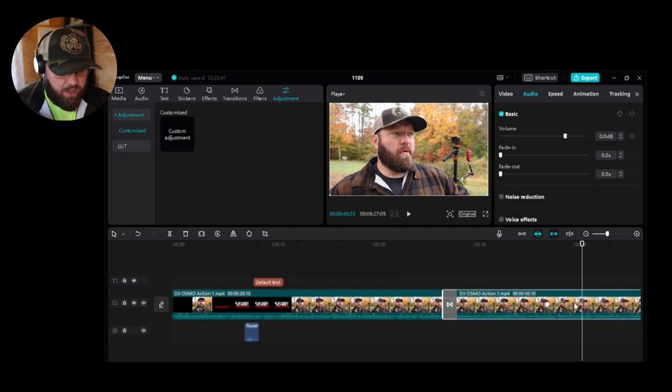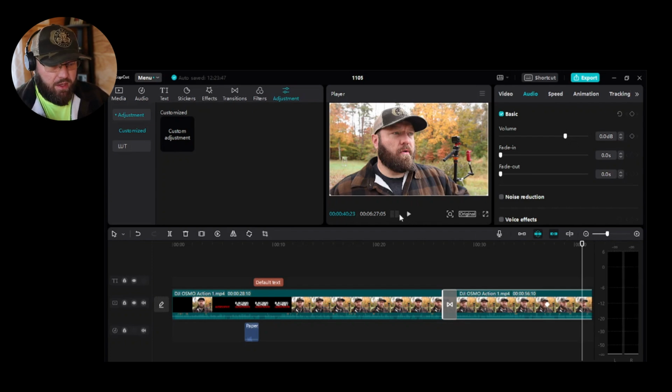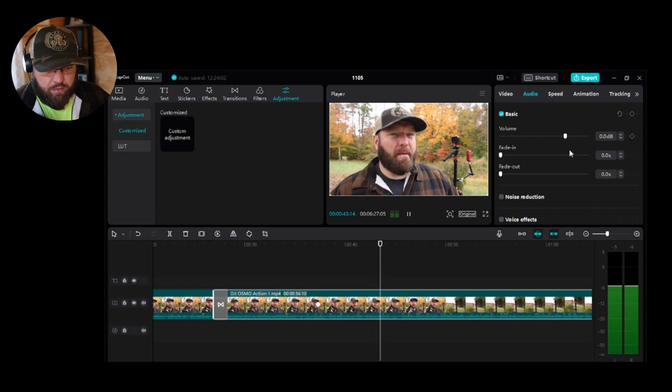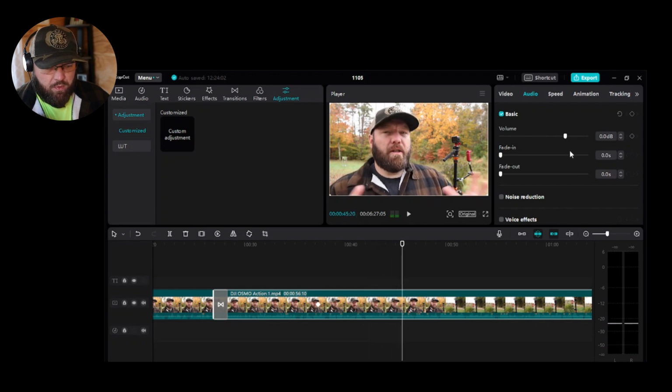Very helpful. When you're editing your audio levels with this version of CapCut, just look at your audio waves right here, and when they start to get yellow tips, that's where you want to stop with the gain boost. You can also click on these two sound bars. It's going to bring up your audio meter, and you're going to want to get most of it between -12 and -6. And that's pretty much it for audio.